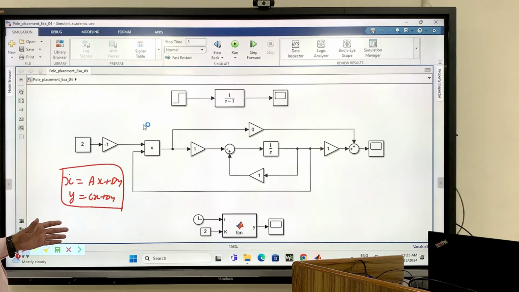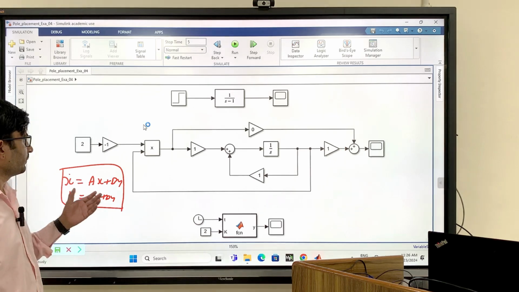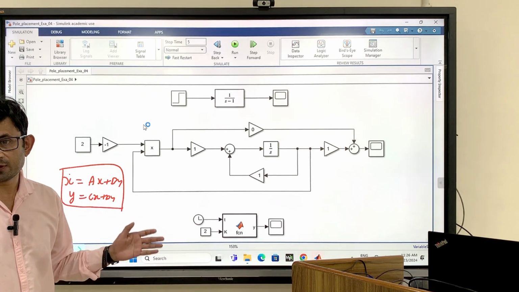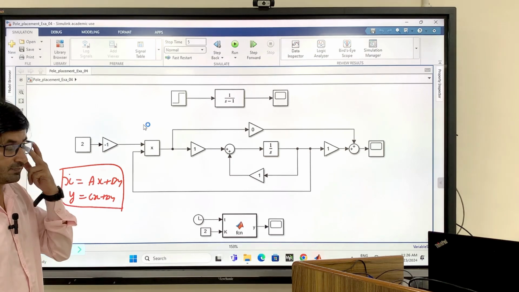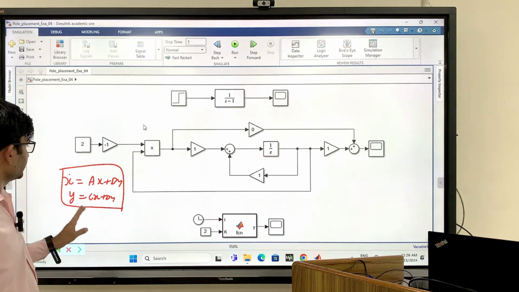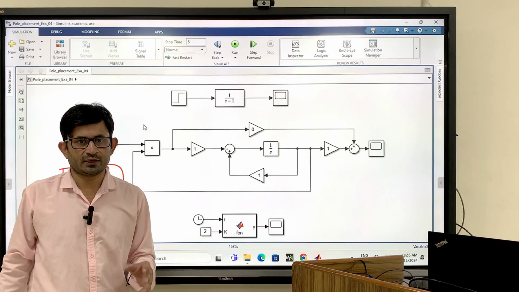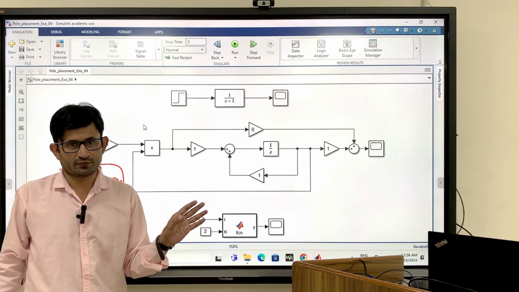And now there can be two conditions. The system may be stable, which means the poles lie in the left half of the plane, and in the second case the poles can be in the right half of the plane. But in both cases, in a closed loop, the system should be stable and all the poles should lie on the left half of the plane.